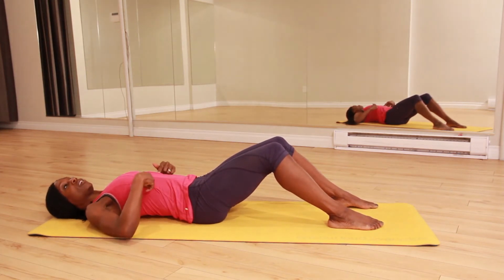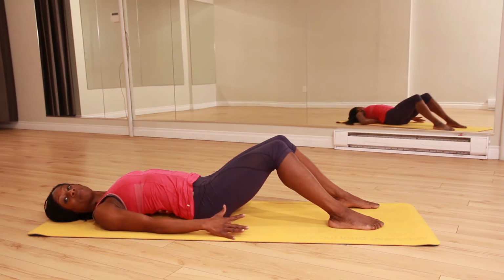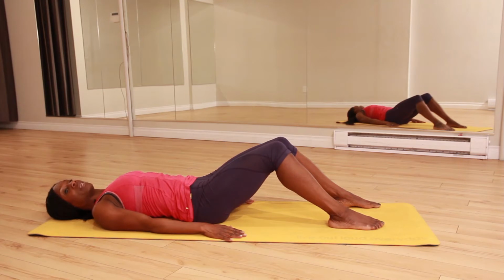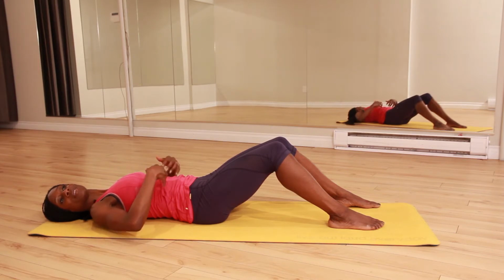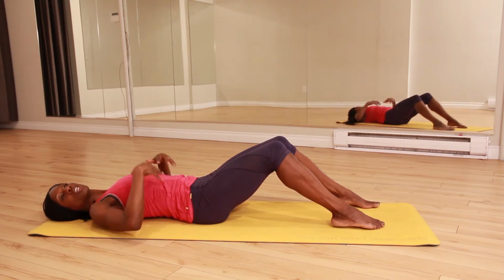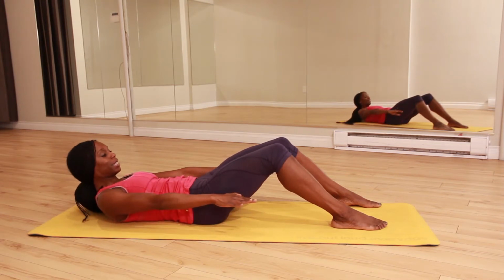Now, I want you to take a look at your ribs. Sometimes when we lie down on the floor, we push the ribs up towards the ceiling, leaving a big gap onto the mat. What we want to do is draw the ribs back down in line with the hip bones. What that does is it stimulates the top of the rectus abdominis. The top of your rectus abdominis is attached to your rib cage, the bottom of your rib cage. So when you're lifting your head up off the floor, I want you to draw your ribs down towards your hip bones and lift your head.